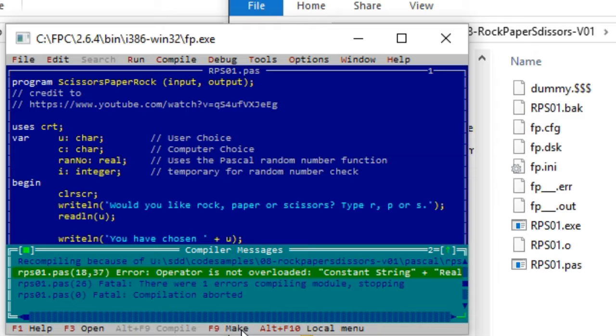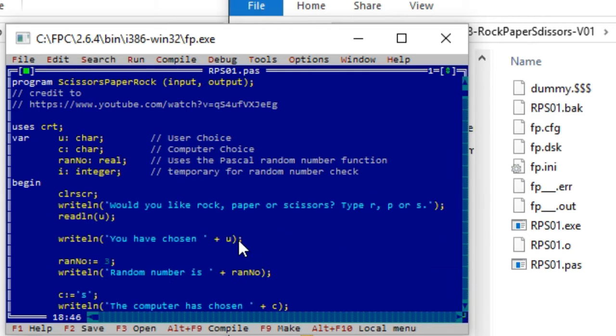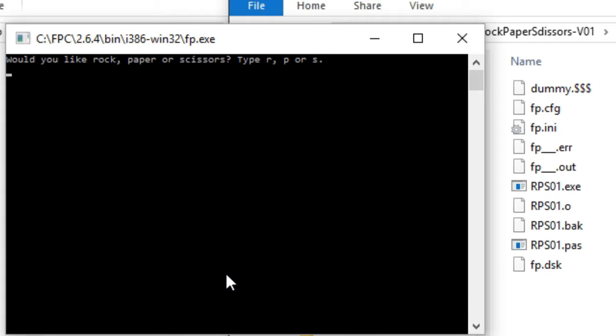So it must be with, it's line 18, it's got to be with what I have just written here. Random number is there. Random number is random number. Because this is a number, we've got slightly different syntax here. So it actually is going to be comma random number. Let's try that. F2, Control F9, and it's happy R. So lucky we did that.